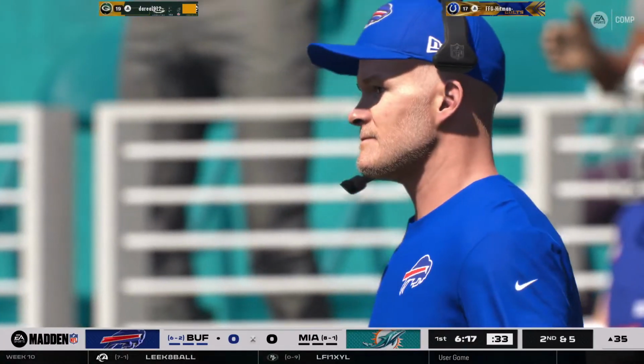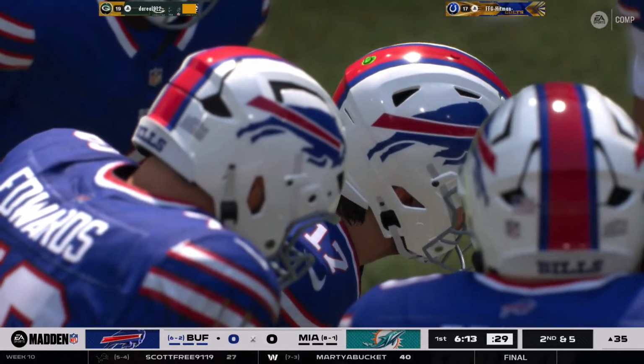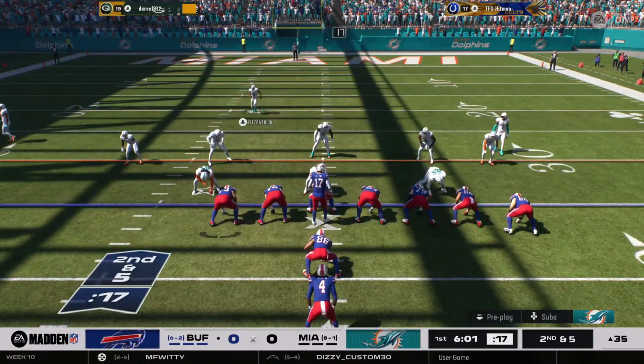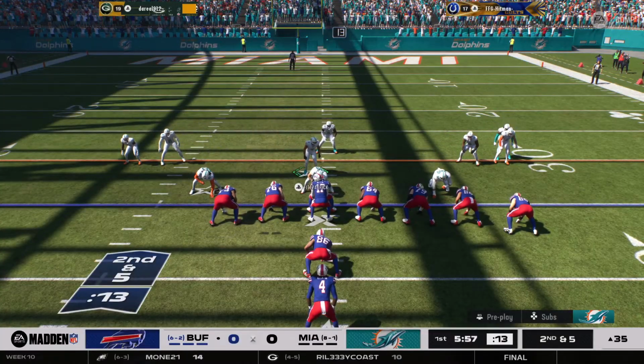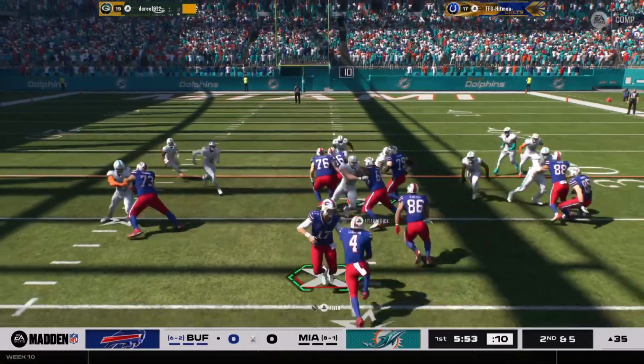This defense for the Dolphins, they were very solid last week in the victory over Baltimore. It was a little bit enlightening talking with the defensive coordinator about their performance last week because the feeling was that it was a good, solid performance. They did what they needed to do to get the job done and get the win, but definitely a few lapses that they're looking to correct.